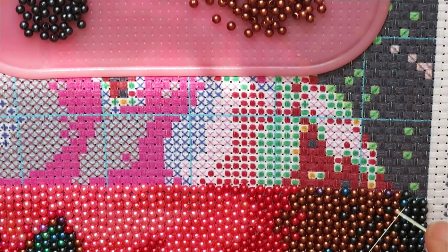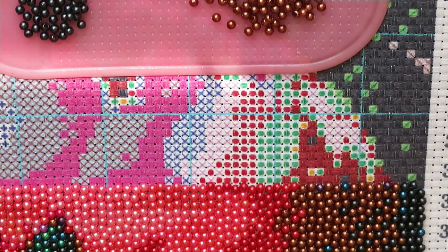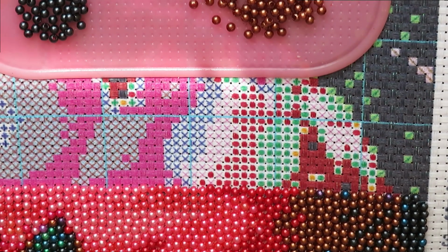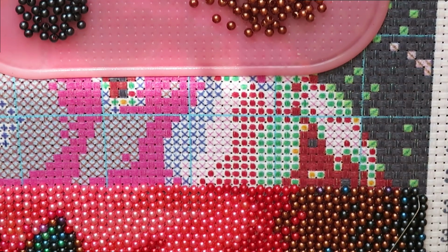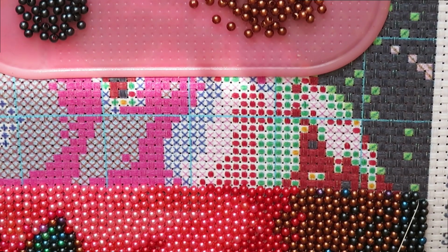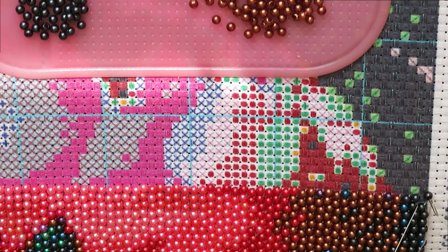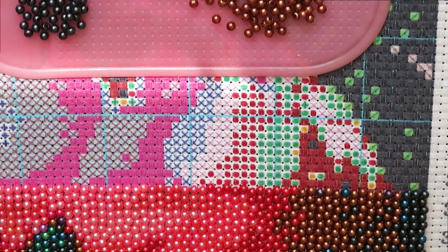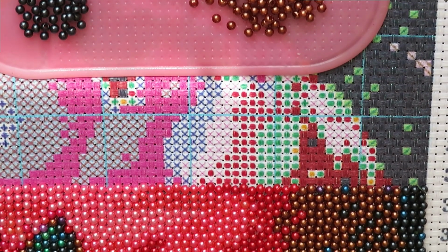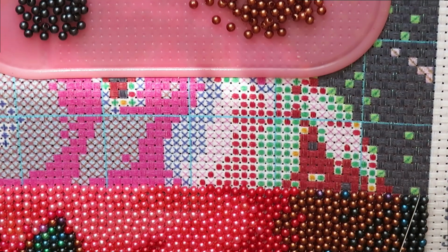More of the black beads I have on the left side of the canvas. We are just starting to get more area for the black one. Okay. Let's start a new row because we're going to have some new beads in here.